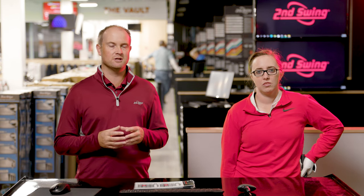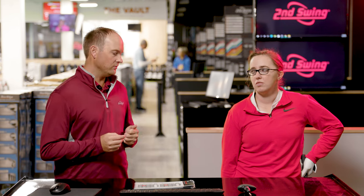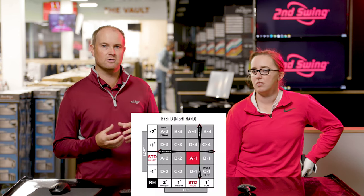It's very easy to use as long as you know how to take the club head off. You can modify it, work on your gapping, and help with ball flight. If you need to play a club that's a little more upright or a little more flat, you can make those adjustments there too. So today we're going to get Jackie to hit some shots. We have a 4 hybrid — I believe it's the TS2 hybrid — and we're going to talk about the differences. We're going to go to extremes.